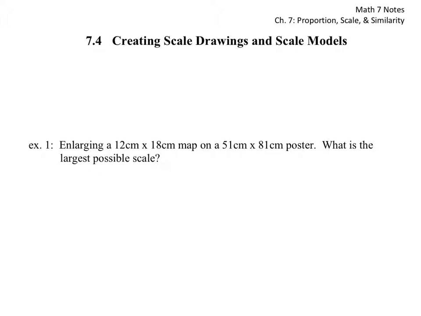All right, so scale. First thing I want to do is, when you're talking about a scale in an object, and this is a review from 7.2, the scale is going to be the new divided by the original. Or in 7.1, we talked about that it's the distance on the map divided by the distance in real life. I wouldn't do that second fraction. Really, we're looking at what it is on Earth, that's the original, and then they make the maps from what it is on Earth. So scale is going to be new divided by original. Or you could take this ratio and also write it as new colon original.